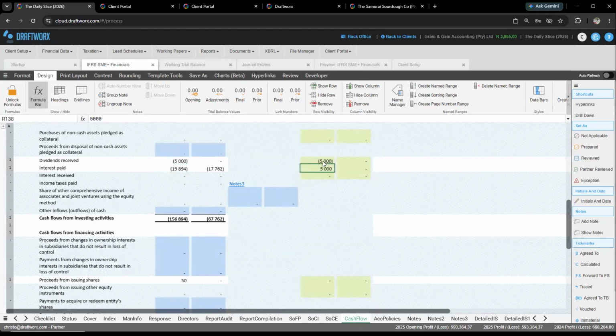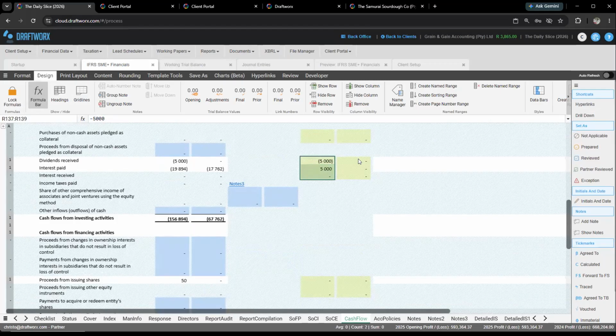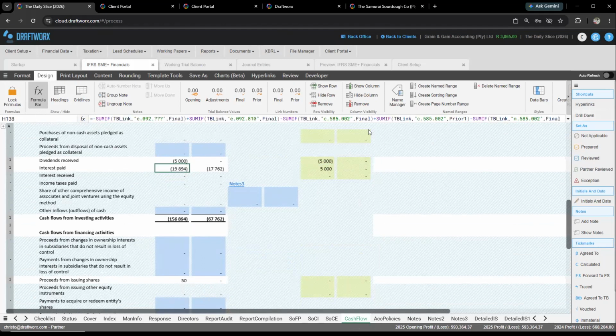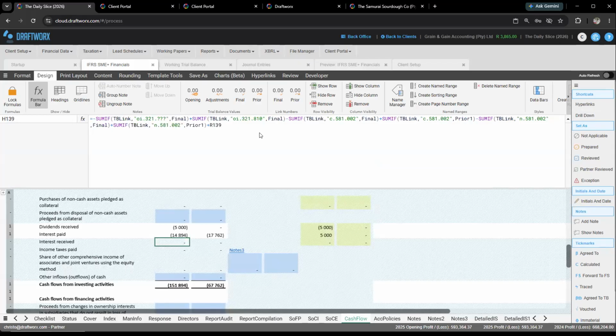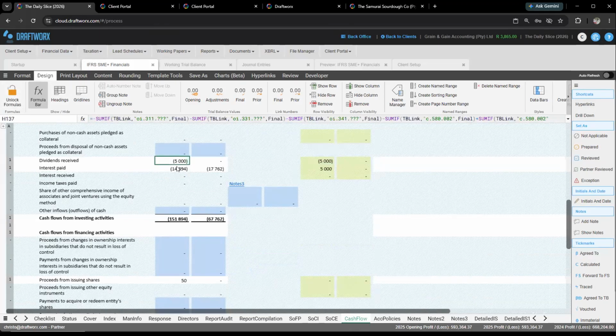What's fantastic here with Draftworx is, one, it's going to be visible to everybody. So anyone's going to see it, and they know what's happened. So it makes it nice and easy. And two, what Draftworx will do is shift these amounts automatically. When you do the roll forward, these 5,000s will automatically shift into the prior year next year. And that means the change that you've done to correct the cash flow gets done automatically in the next year for you. And so it just makes life easier going forward. You're doing yourself a favor if you just do it properly in the little yellow cells. Don't go edit the formulas. It's always going to make life a little bit harder in the future.